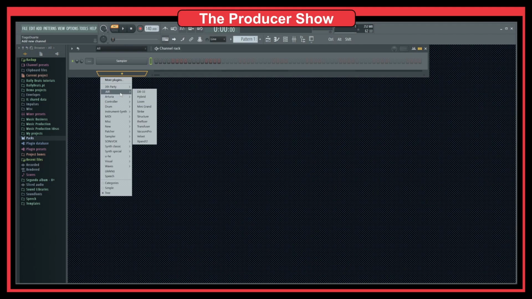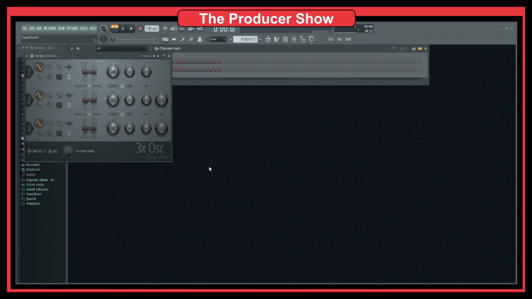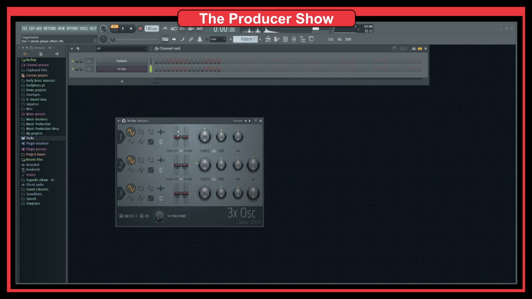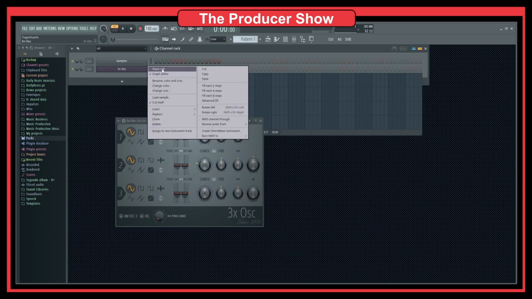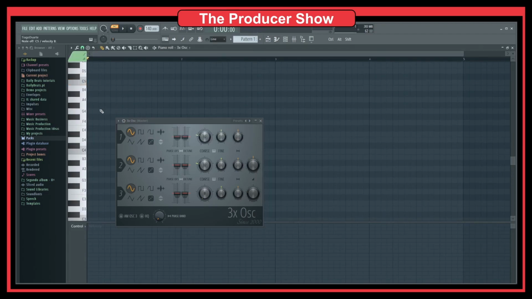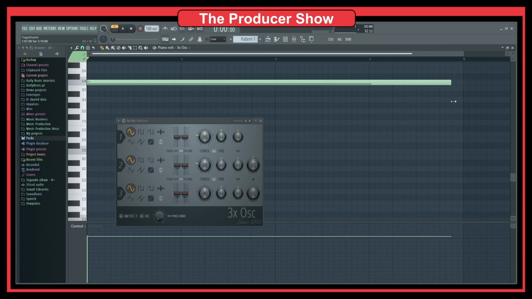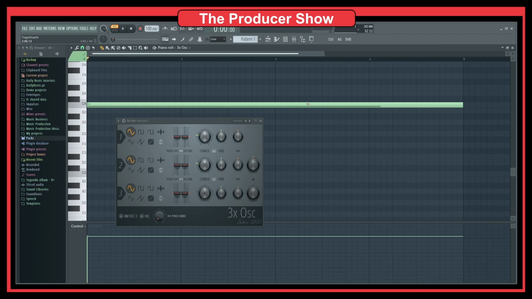Let's bring here, let's see, what can I do? Maybe a 3x oscillator. Yeah, let's do this and then let's automate the pitch. So let's go like this. Let's bring a single note here. Maybe let's go with a lower note, a bass note. So let's say that I have this playing constantly. Let's actually make this bigger. So this is always playing. And let's say that I want to automate the pitch of this sine wave.